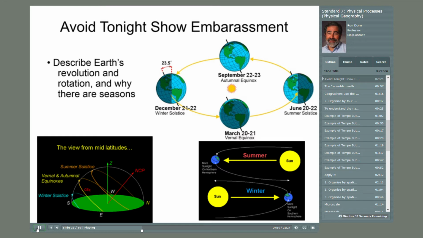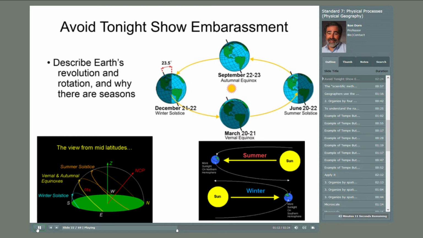And the reason for the seasons is not that the Earth is closer or farther away from the sun. That's what most people say. That's actually the opposite. We are closer to the sun in January, when it's the northern hemisphere winter. So what causes the seasons? Well, you probably already know, but I'll give you the Cliff Notes version.